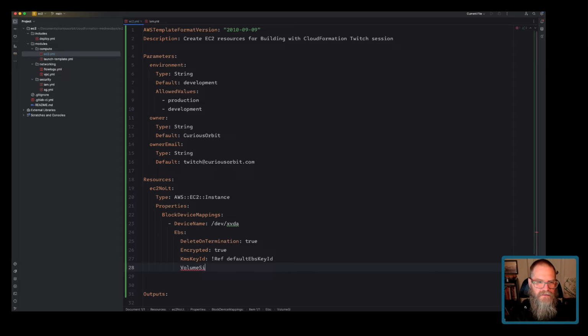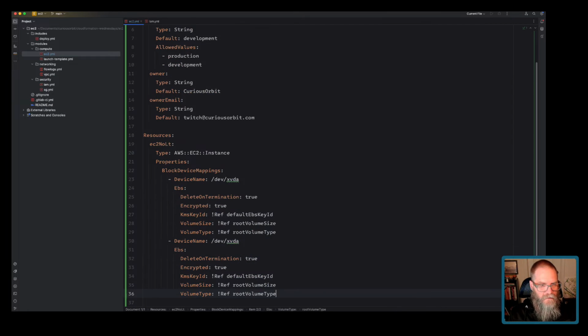Volume size, we're going to do Ref root volume size, and then we're going to say volume type is Ref. We'll separate these, so we'll say volume type. Okay, so that's the first one. And then we're going to do this, and let me just check.